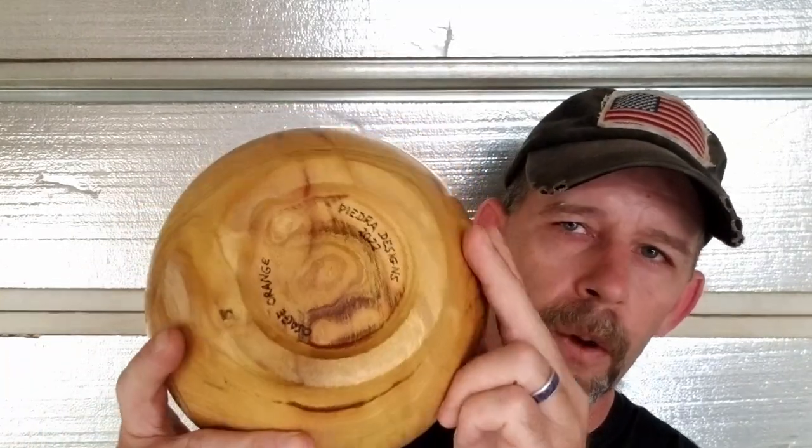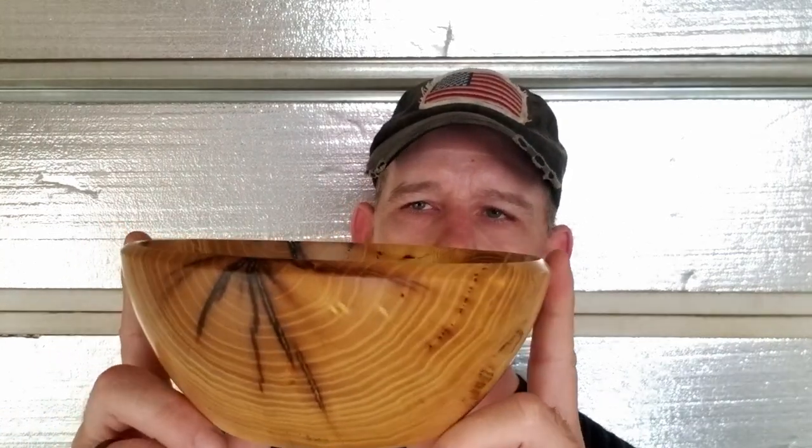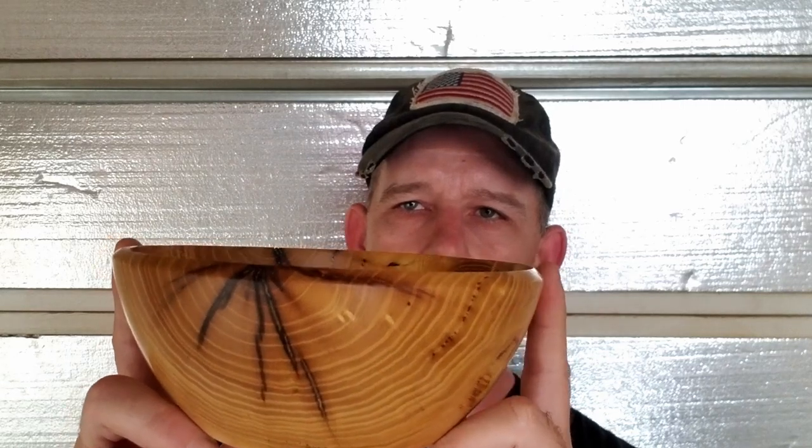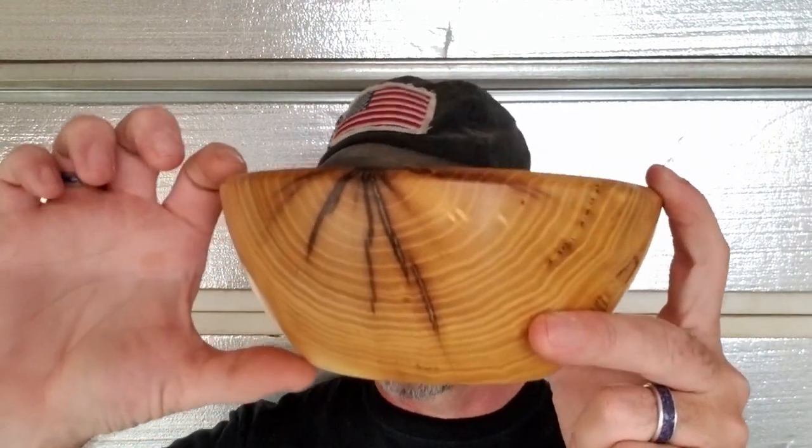We did come out at about 7 1/4 inches in diameter. It has actually warped a little bit. It's 7 1/4 side to side. It's 7 3/8 along the main end grain portion. And it's 3 inches tall.